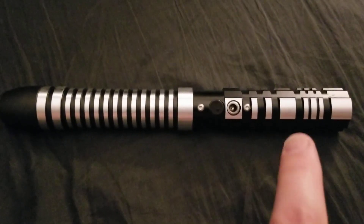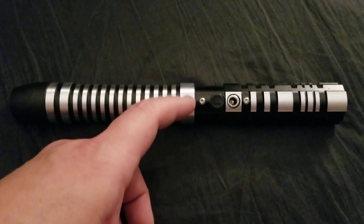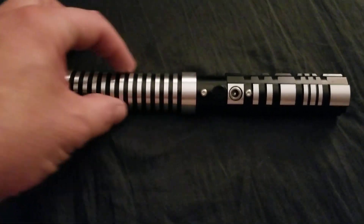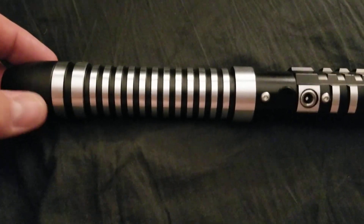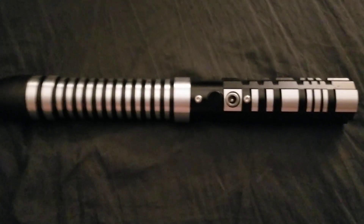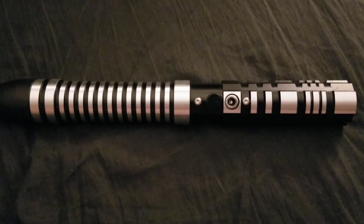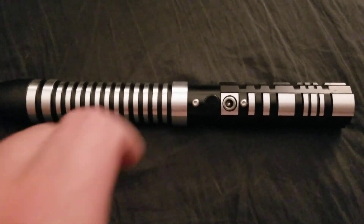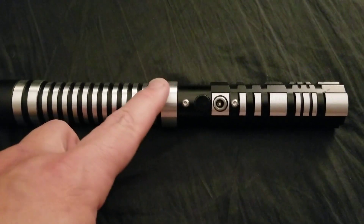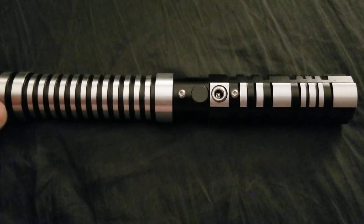It kind of combines elements from the Ghost with another hilt design that I've seen. The chassis removes — this half of the hilt separates and kind of reveals the chassis. The pommel can come off as well. The saber actually has some very interesting sound fonts that all derive from the most recent trilogy. There's a lot of Kylo Ren in here, and the sound fonts pay homage to the new trilogy, and I really like that.